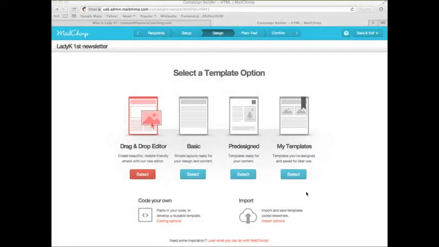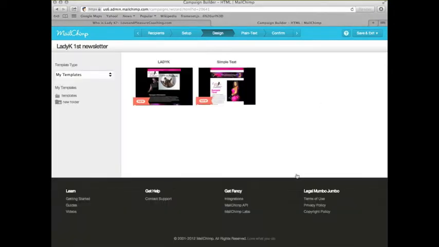Okay, so let's start with your custom design templates or your custom design newsletters, and it is up underneath the category My Templates. And as you see, I did two of them. This one is for a more detailed newsletter. And you can, of course, expand either one, but I decided to give you two just so that you can have some options.